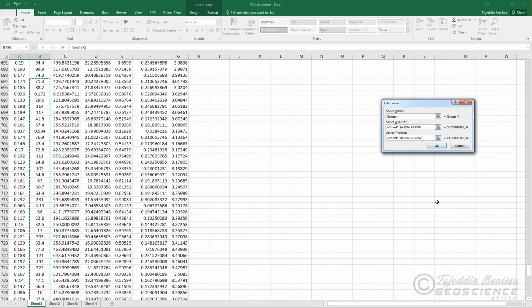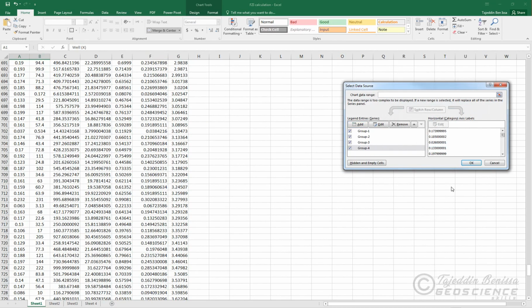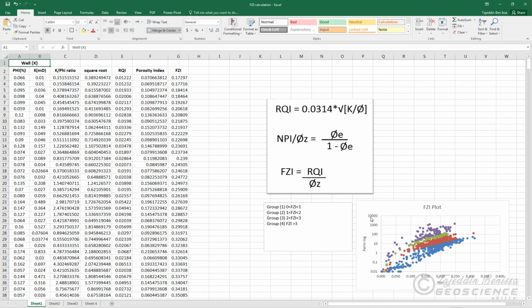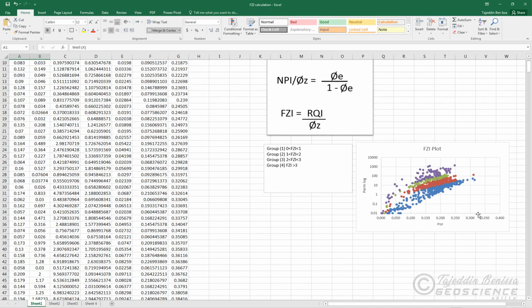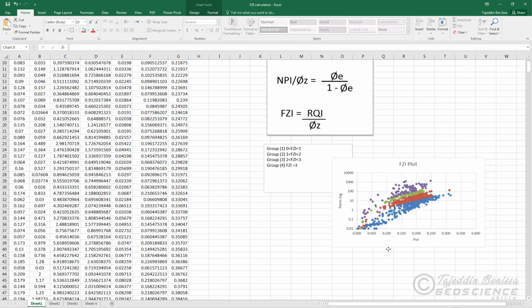Now we have the plot for porosity and permeability for the 4 groups of FZI.